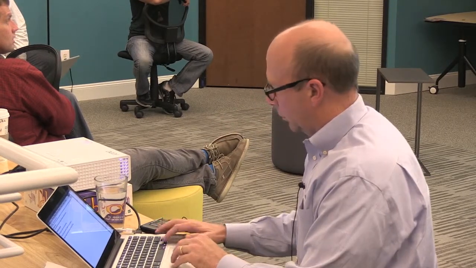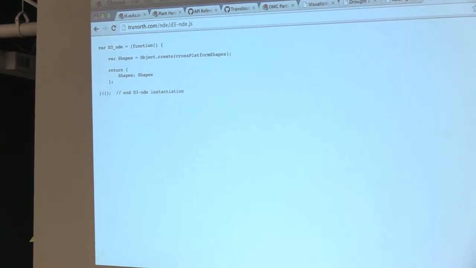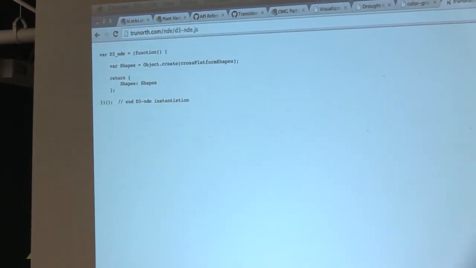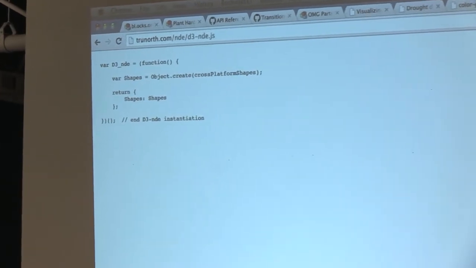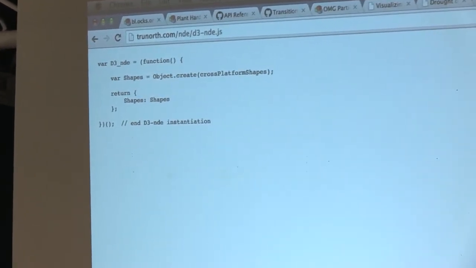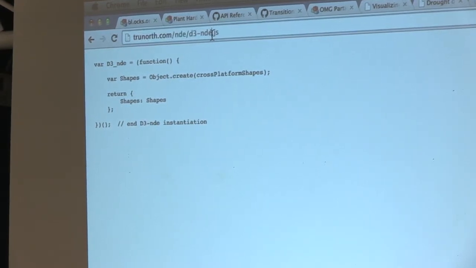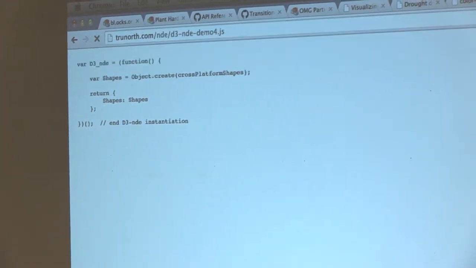So this first page just shows you how I'm calling to the path Visio. He has something called shapes, and I'm basically creating cross-platform shapes. He has an entire library for creating the shapes. So I start from the shapes, and then I'm going to extend the shapes, and we'll just show you the demo.